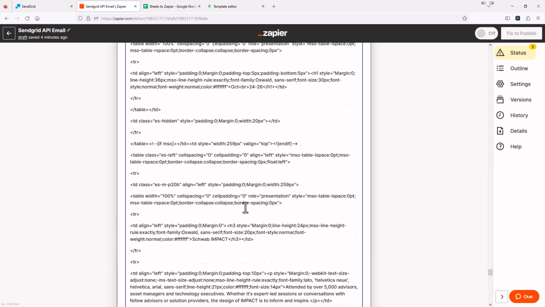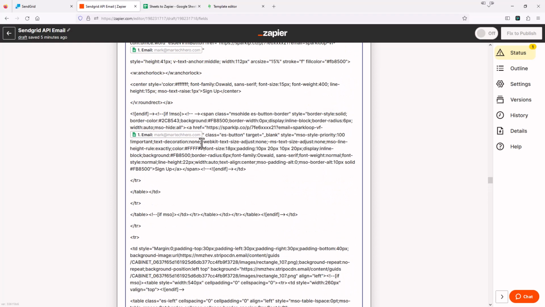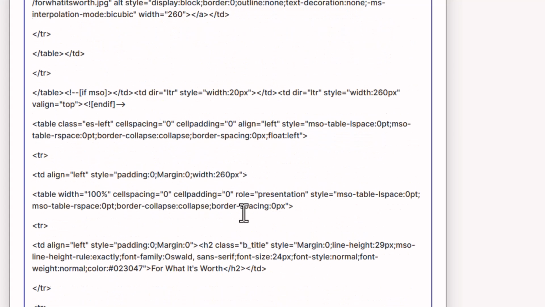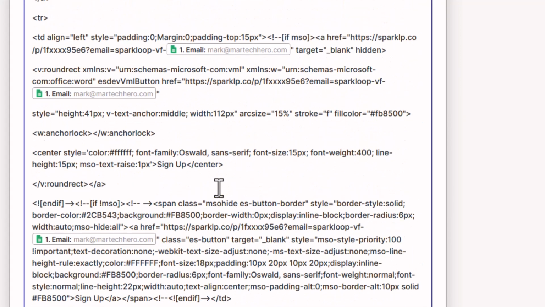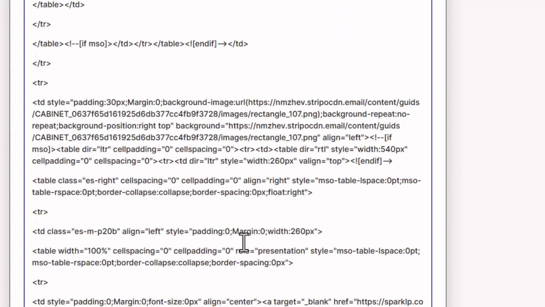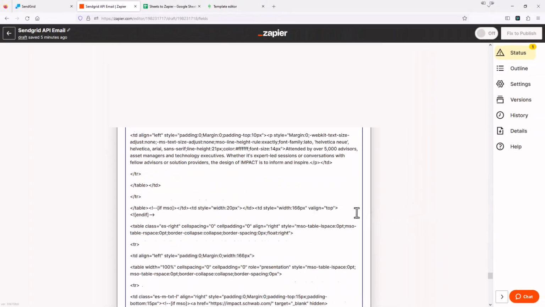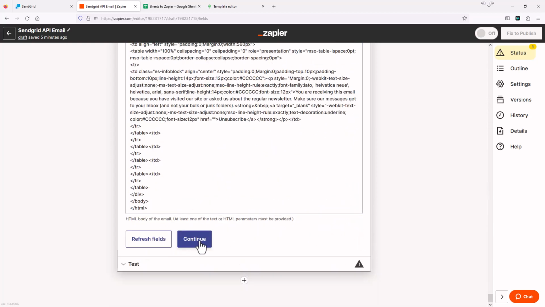If I scroll up to the top here, you'll start to see that everywhere it's dynamically building this little pill, because right there is where we entered those curly bracket codes. Now it knows he wants this particular email address. You can see how many different spots we would have had to manually go in and paste that, which would have just been awful. So this is a much, much easier hack to handle that. That all looks good. Then we scroll down here and hit continue.